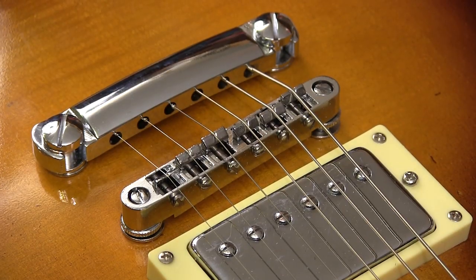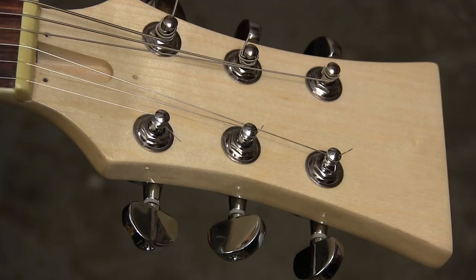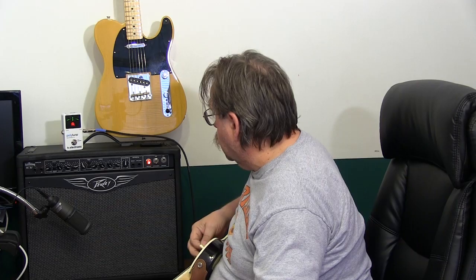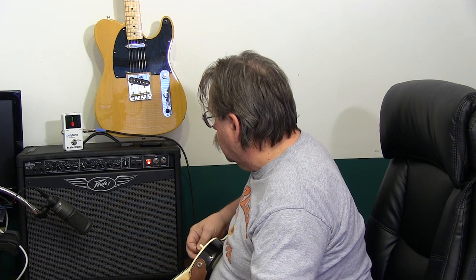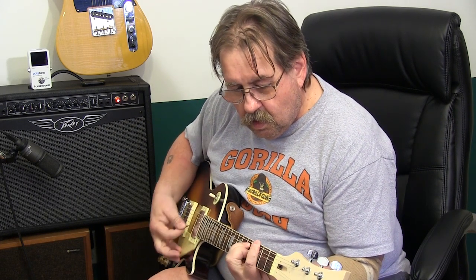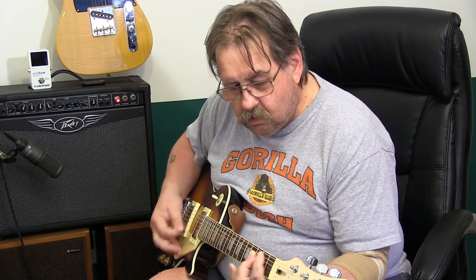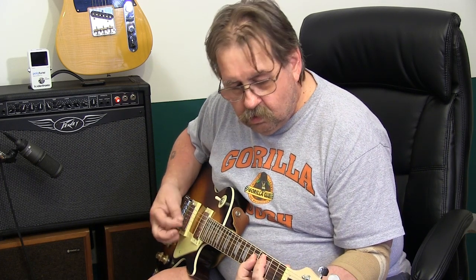Then after letting that neck joint set for a little over a day, I went ahead and installed the rest of the hardware and electronics and put on the first set of strings. First I hooked it up to my electronic tuner to make sure we had all the strings set just right. And it doesn't sound too bad. As with any guitar, we'll have to play around with the amplifier and the guitar settings to see what sounds best.